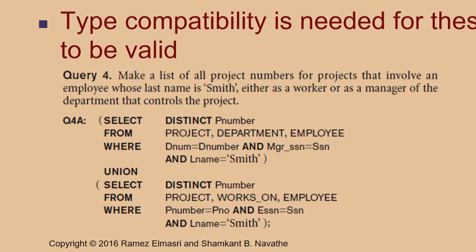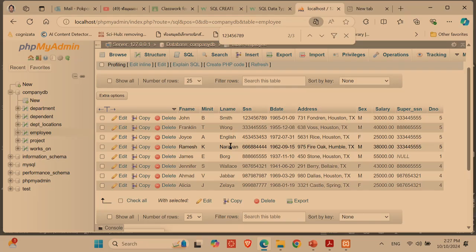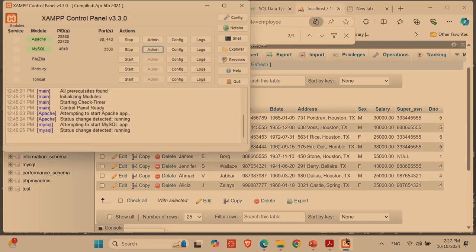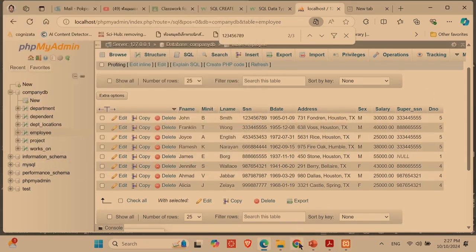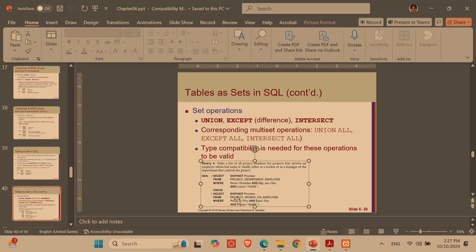So maybe this company has several Smiths. Let's see the data. Smith may be the manager, and also just an employee in some project, and we want the project number. Okay, it's very long.